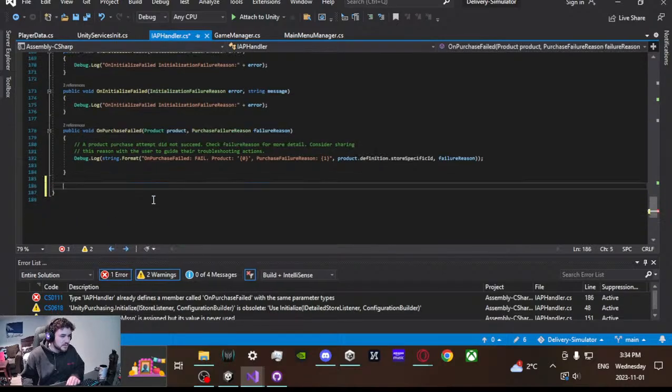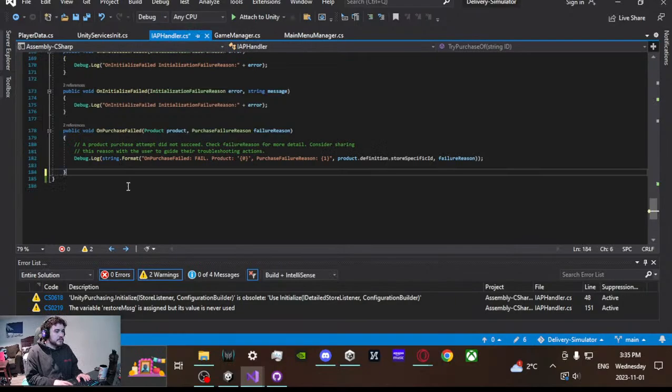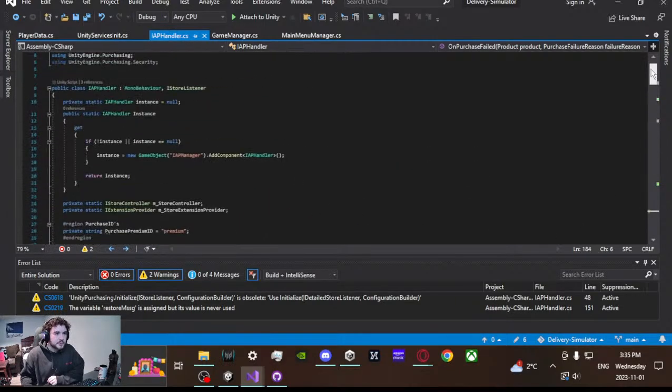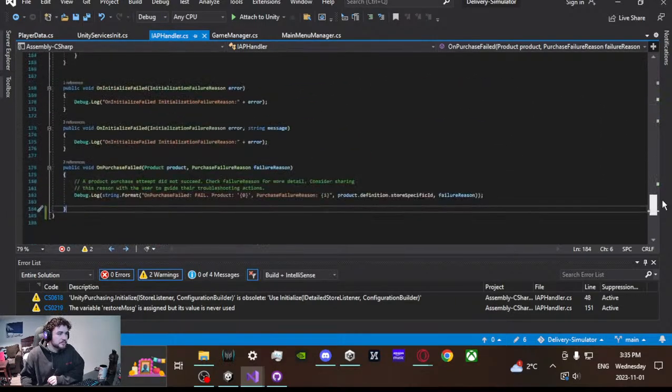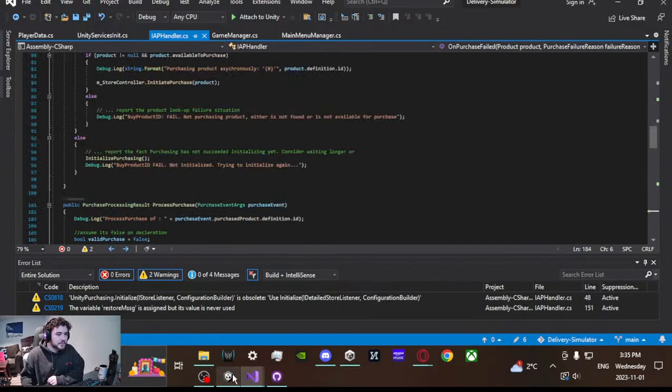Apparently, yeah, I guess I just added the interface twice. Which is sick. Don't know how I did that. I think it was when I was complaining, I just added it again. Got trolled. I got trolled by IntelliSense. Okay. Sick. There we go.